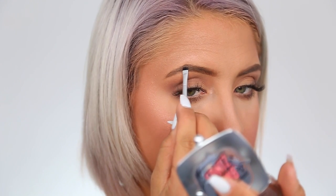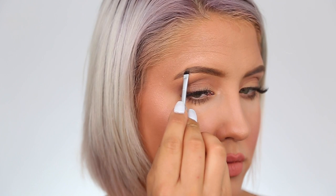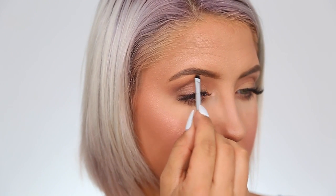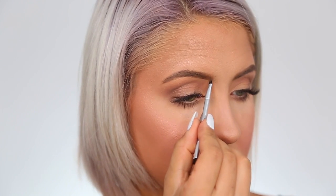Now this is where I move to the powder consistency. I just use the powder where I see there are more sparse areas or areas that still need a little bit more filling. The powder kind of helps with that, and it almost sets the wax.